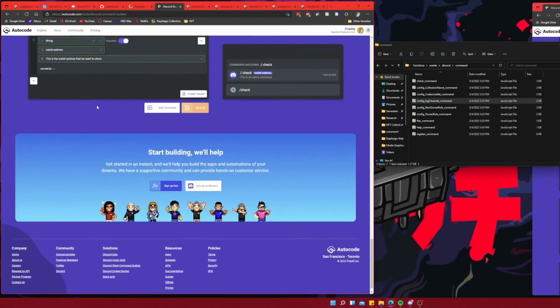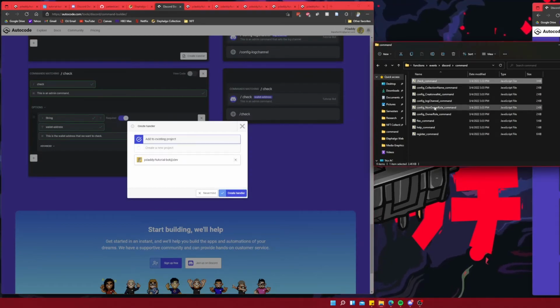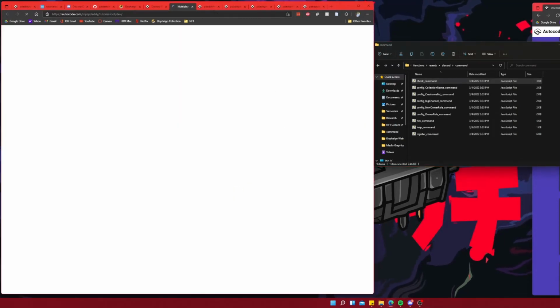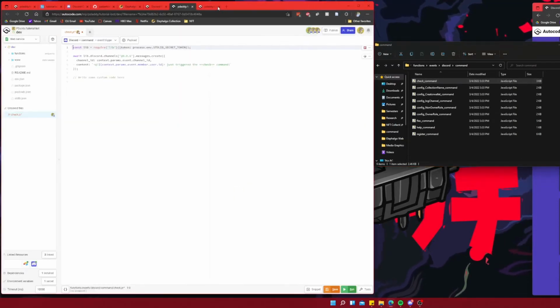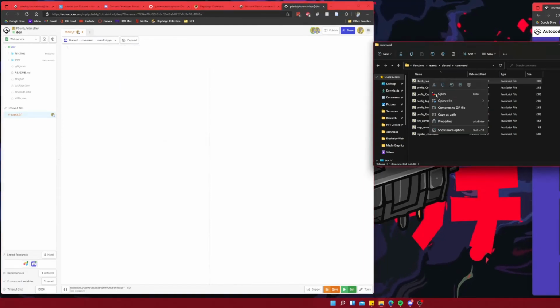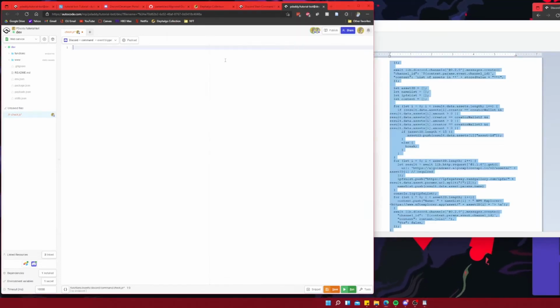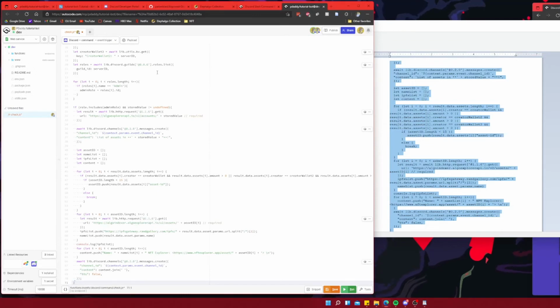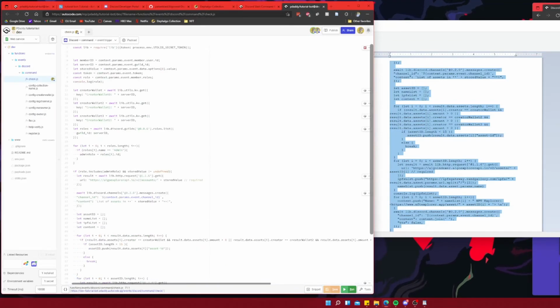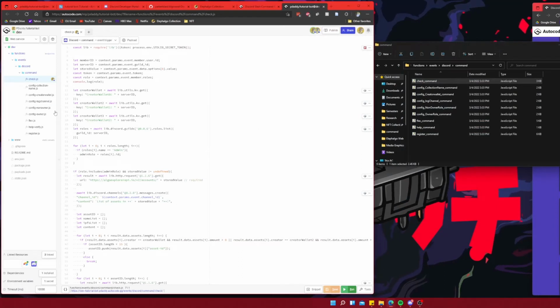So we're close. Now we have the check, and that's our last one. Let me make sure. Yep, that should be our last one. We can create the handler. We can close out all these other ones that we don't need. We can Control A, delete, and then open up our check command. Okay, Control S. Perfect. So now we can close all that.